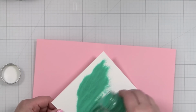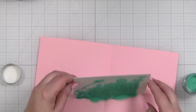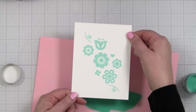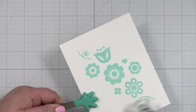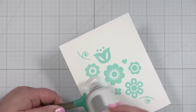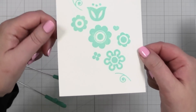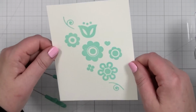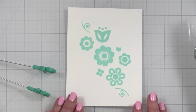Now this is more of a translucent kind of thing. So you're seeing all this color now and you're thinking, whoa, but I think as it melts, oh, that's actually, I did good. Look at that. Oh my goodness. Now look at how glazy and pretty that is. I kind of love that. I wasn't sure what to expect with the color, but I actually think that's really cute.